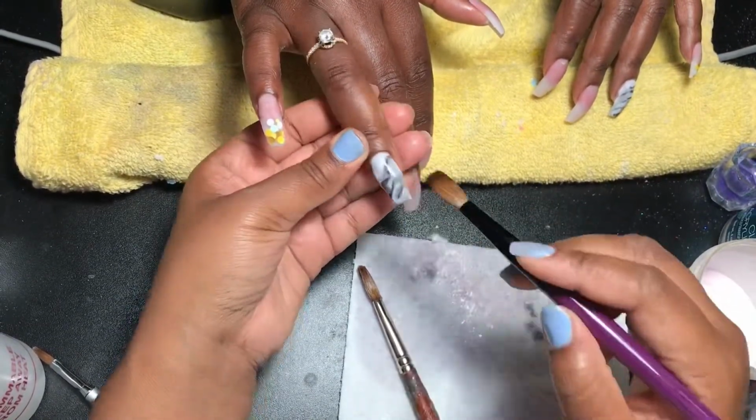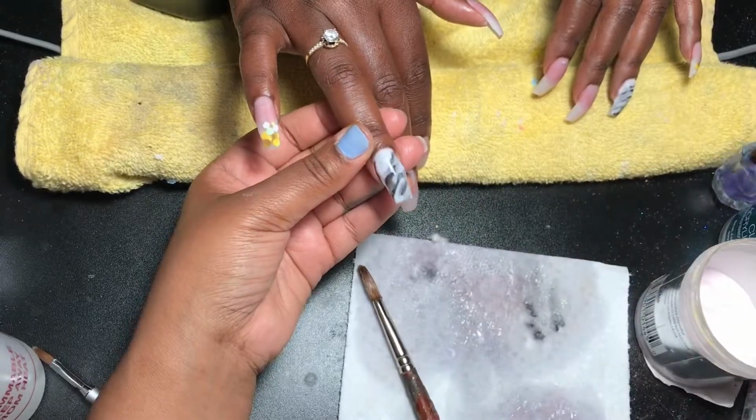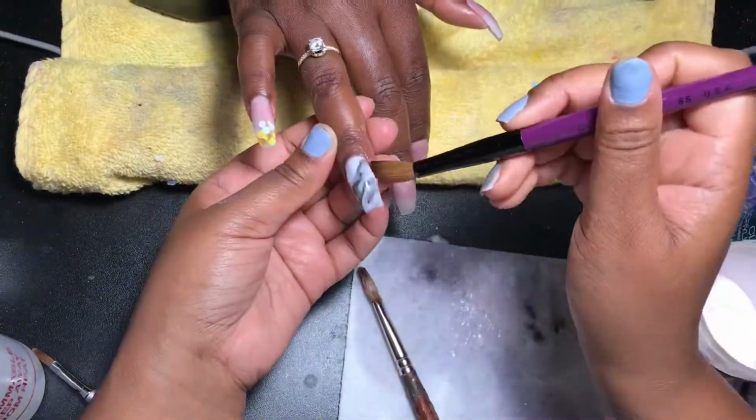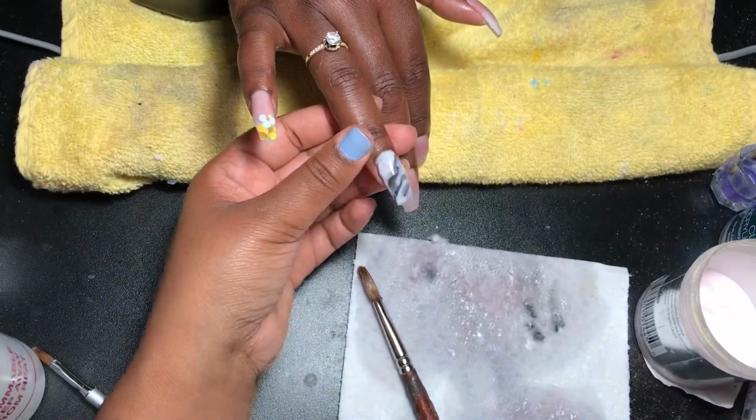So for the nails that I did the acrylic marble on, I'm just going over that with clear, encapsulating that so I don't fall away the design.